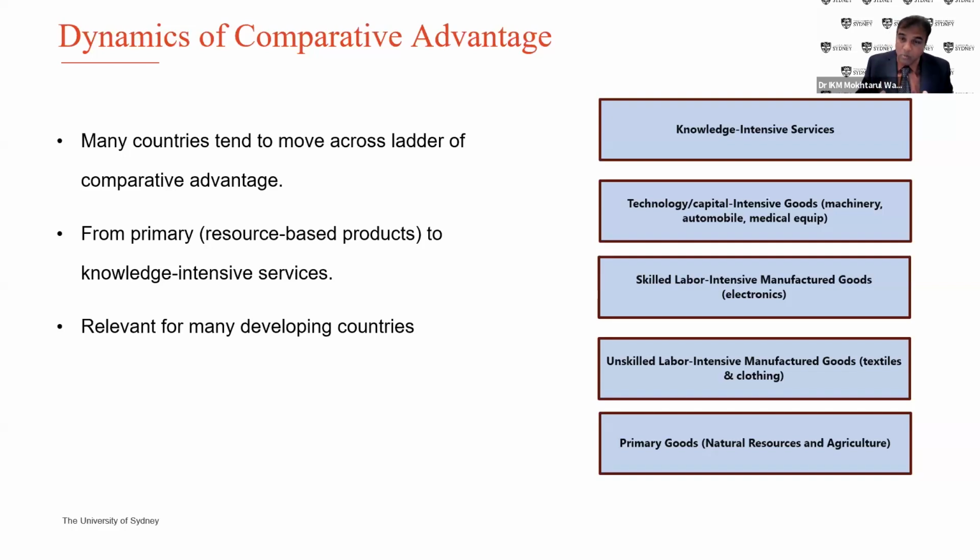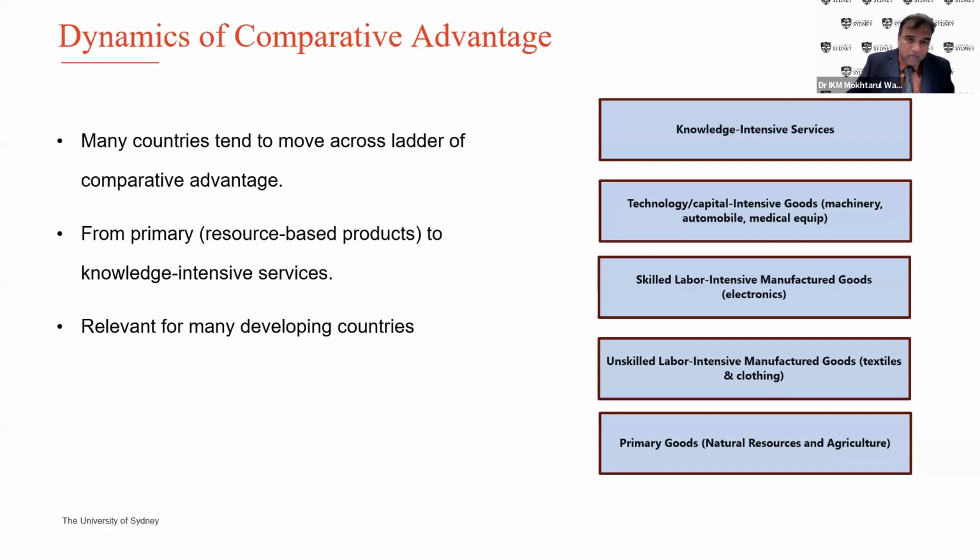So does this ladder of comparative advantage really work for every country? The answer is not necessarily. For many countries of Southeast Asia, and even for maybe South Korea and Japan, that has happened. If you look at their history of the last 60 or 70 years, they have moved along this ladder of comparative advantage from initial resource or agricultural products exporting economies, or maybe garments or clothing exporting economies, to more knowledge-intensive economies. So that ladder of comparative advantage can explain to a certain extent how some countries have moved along this ladder and they have reaped the benefits from comparative advantage as they moved along from specialization of an unskilled labor-intensive product to a more skilled labor-intensive to a capital-intensive product category.